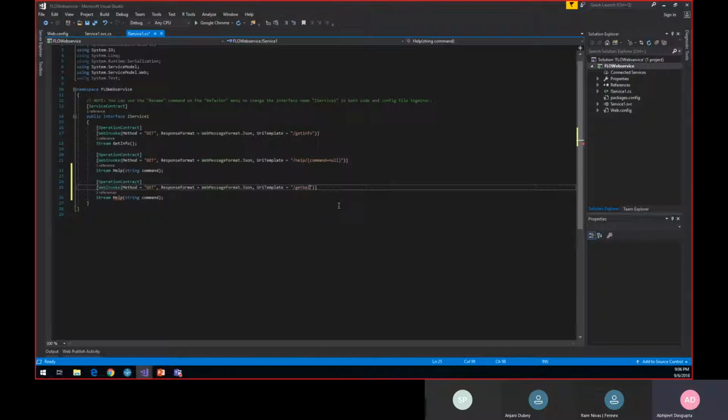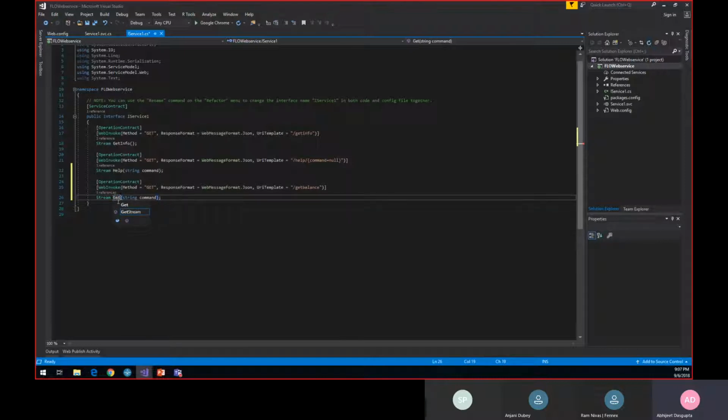So our URI template would be whatever our URL for the services is, service1.svc/getbalance. If we type that into our browser and run, it should pretty much show us the balance that we have available in our FLO wallet.